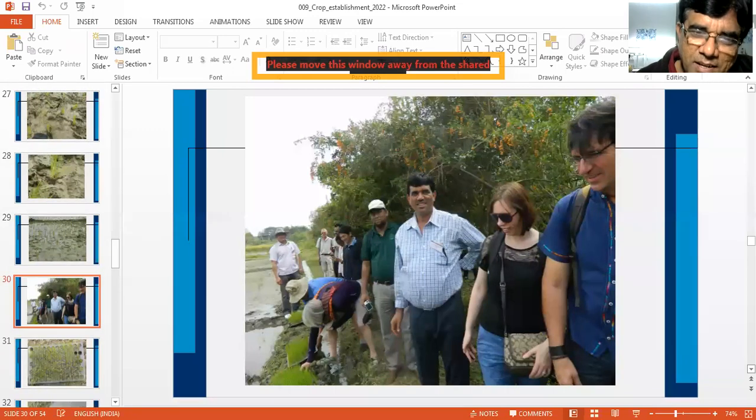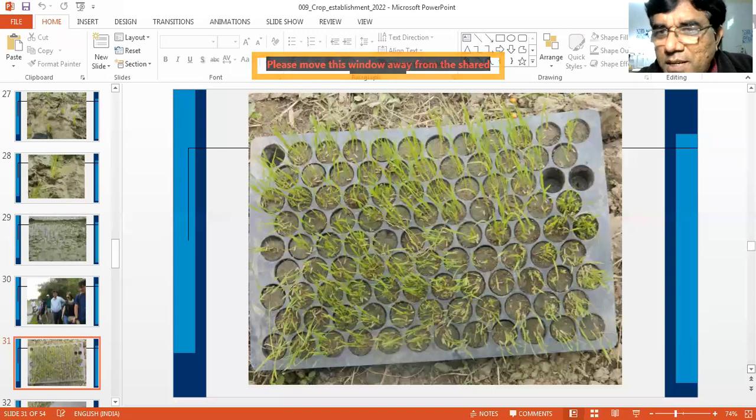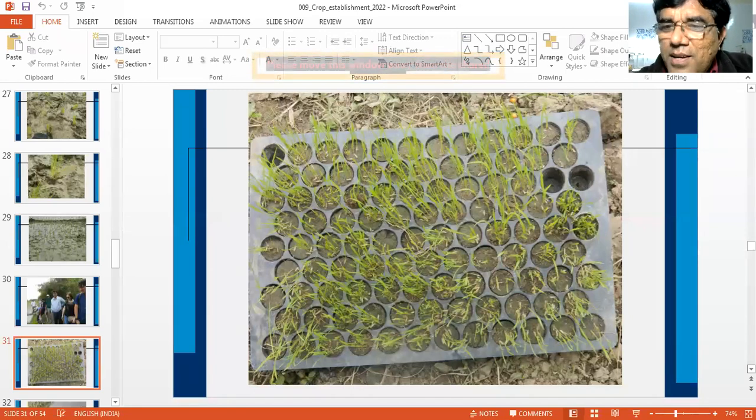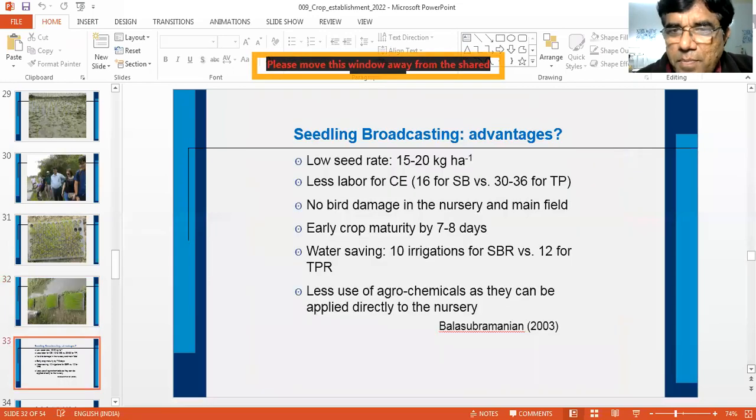So you can see I have taken this picture from a farmer's field. I've seen it. And you can see in this picture the trays, the bubble trays. Somebody was asking about bubble trays. You can see the seedlings are removed in 2-3 bubbles. Seedlings have been removed, and you can see how it is growing. Now you can easily take them out and they are ready for transplanting. So these are the trays you can see kept with seedlings.